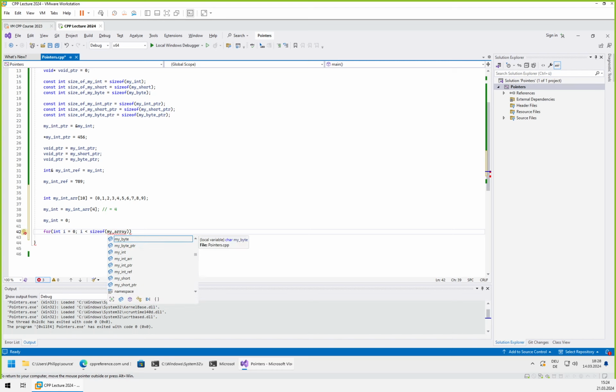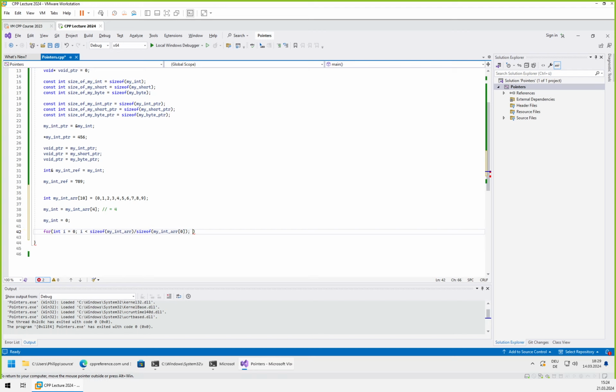But careful, the name is wrong, it's myIntArray. And careful, the sizeof, as you see here, gives you 40. It doesn't give you 10 or the count, it gives you the size of one element times the count of elements. Hence we had to divide by sizeof of element 0.